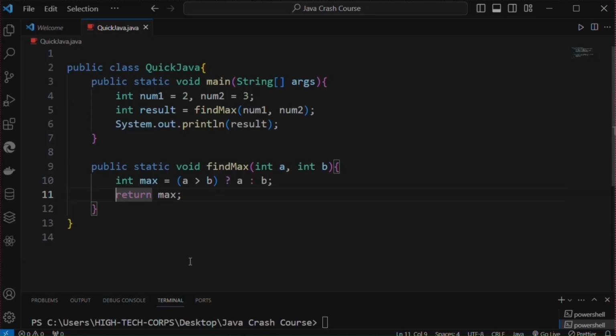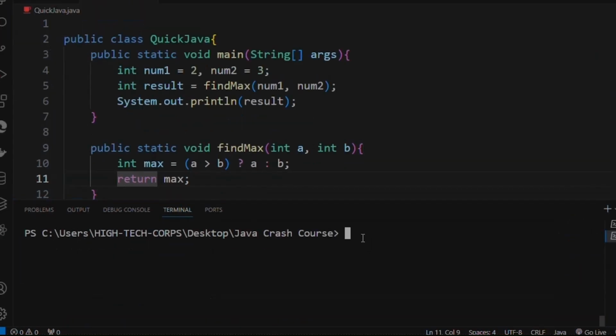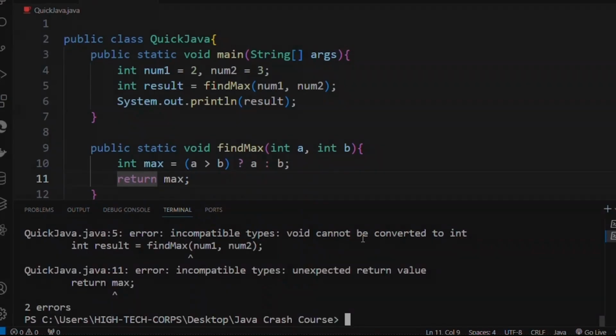Let's try to run the program like this, and we see that it is going to give an error. You see that we have received an error because we are trying to return max, whereas the return type of the method is set to void.